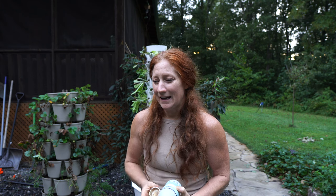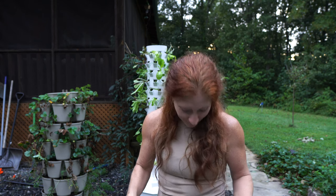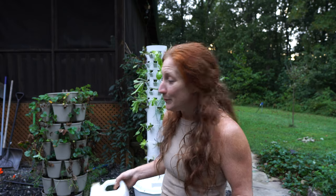Don't be like me. But I've questioned whether showing you guys how I add my minerals, if I should do that or if I should make it more scientific and be more precise, but I don't want to not be true and make it look like I'm doing everything perfect when the way I filled that tank is how I fill my tanks. Right now I'm filling my tanks, a couple of them once a week because they have so many fruiting things on them like tomatoes. Others about every 2 weeks. If it's new like this, it's maybe more like every 3 weeks to a month, but that's how I fill them up. It just works for me.